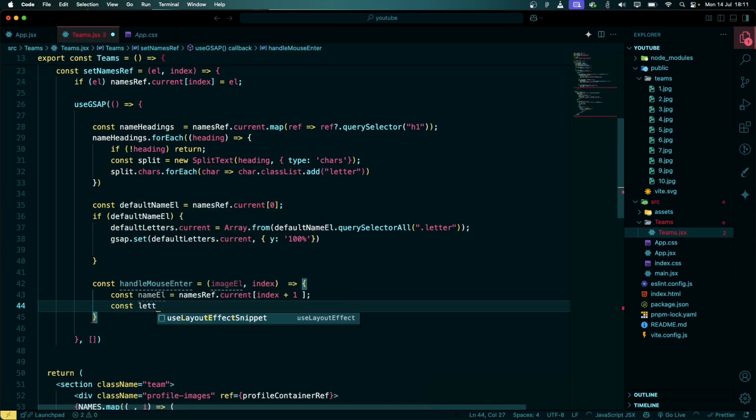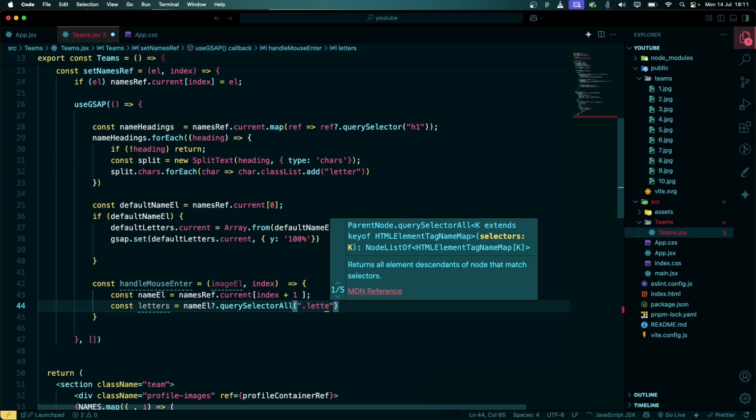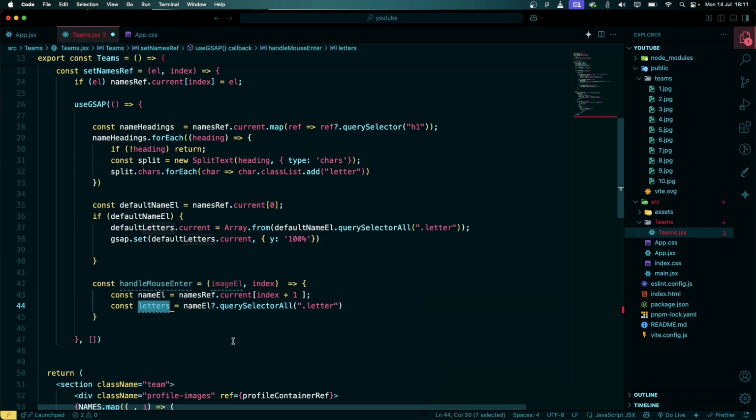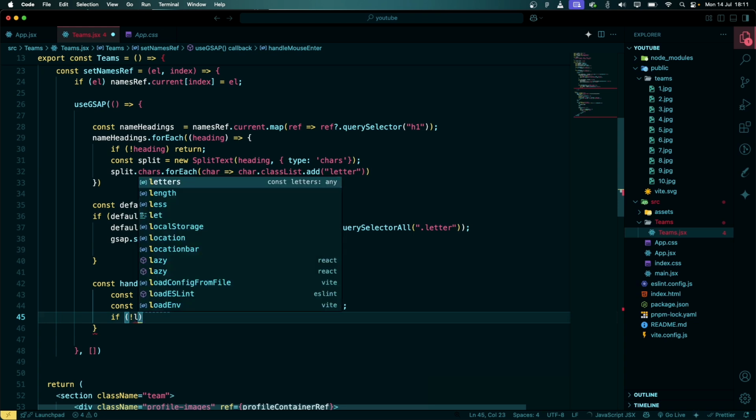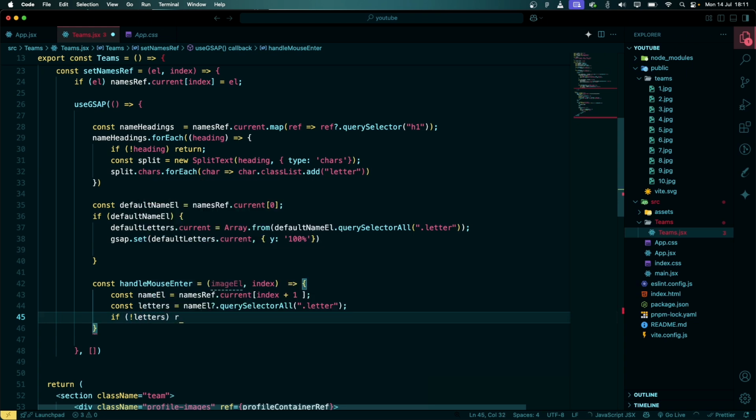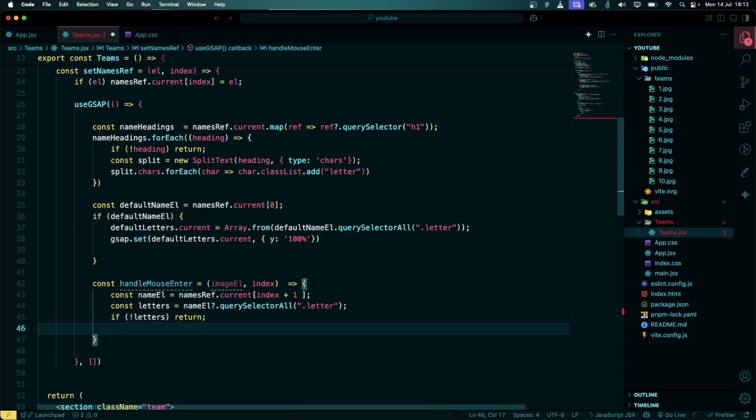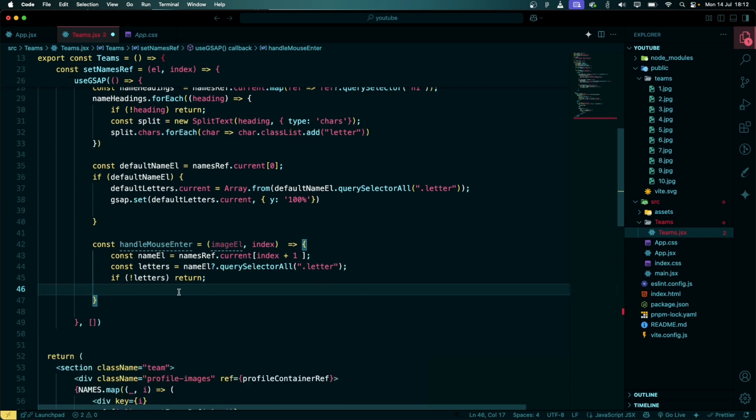So let's pass the letters: from name element we'll target the letters with query selector all, and we'll get this letter. So we are targeting the letters like this. Now, if the letters are not present, we will return, so that the function below this will not be executed.